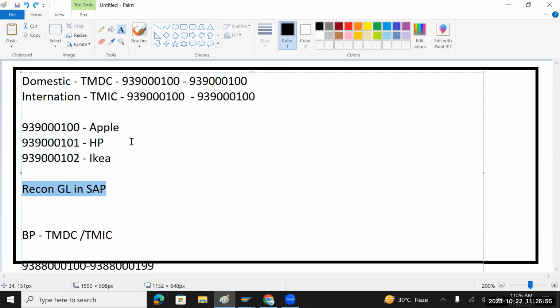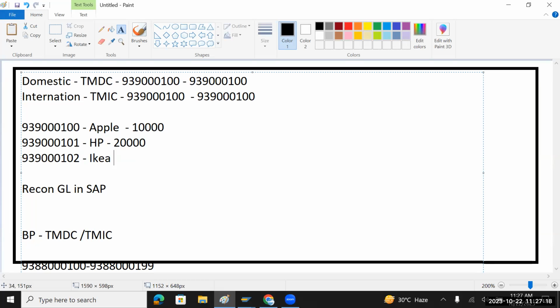So what is the use of a Recon account? For example, let's say from Apple we have done a business, as a customer, where we have sold something worth 10,000. For HP, we have sold something worth 20,000.